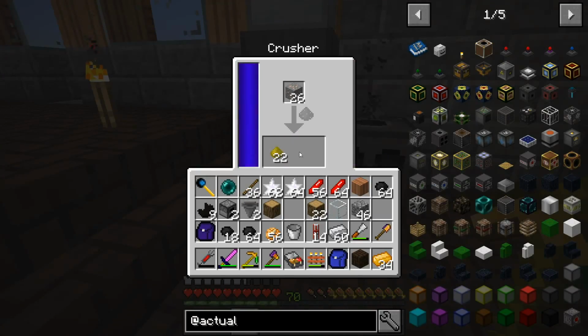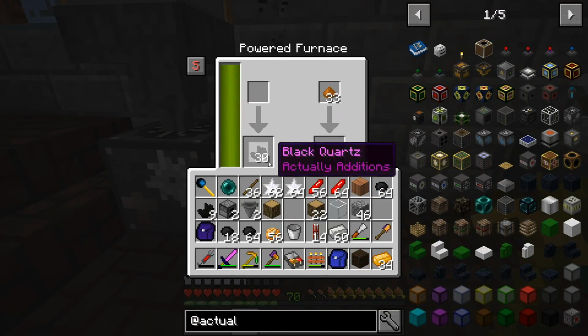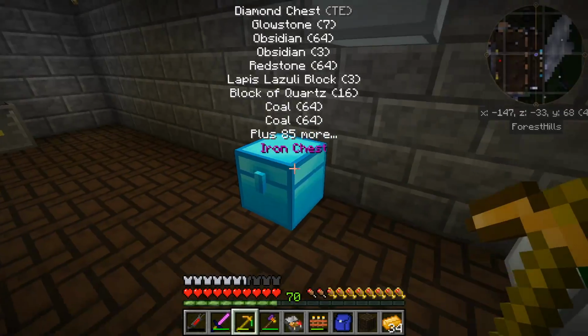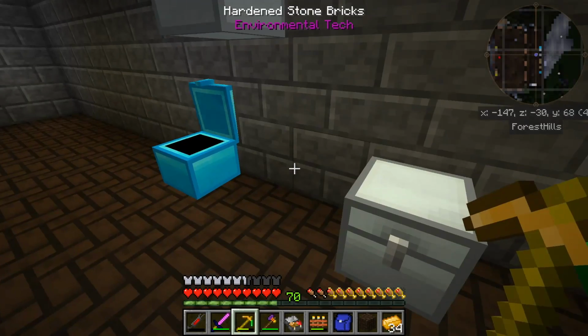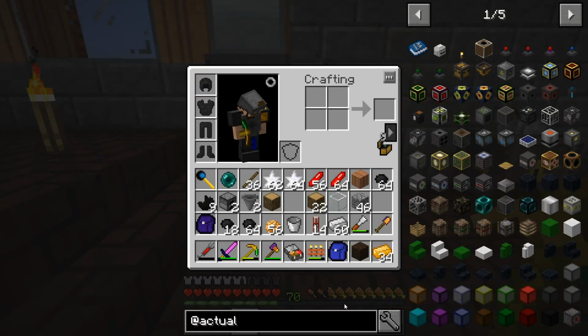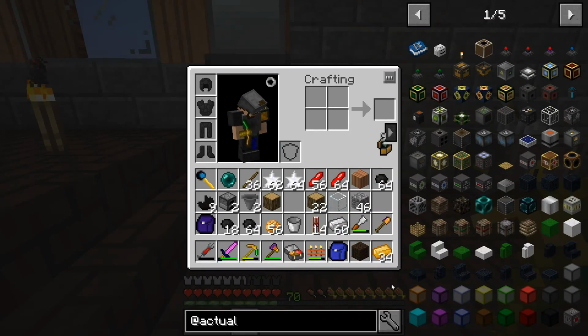That seems pretty simple enough, but I would like to extract them out and throw them into the powered furnace, and then from the powered furnace I would like to be able to move them into this chest. May have to create a couple of chests for this, because right now I'm mixing all of my gems and my ingots, so might not be a bad idea to create another chest for that. But I think the one way we can do this is by using item lasers.